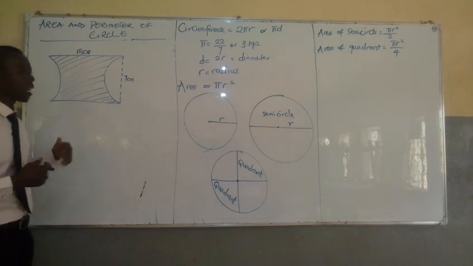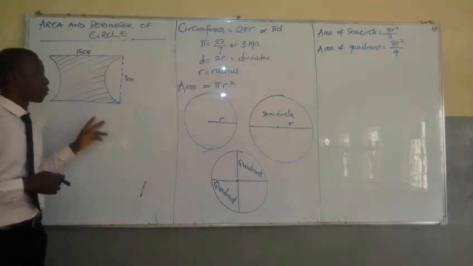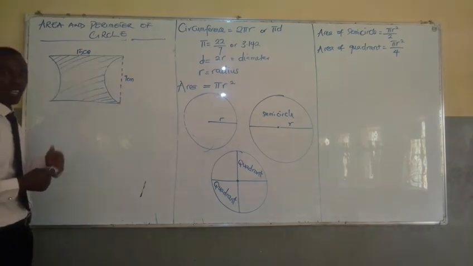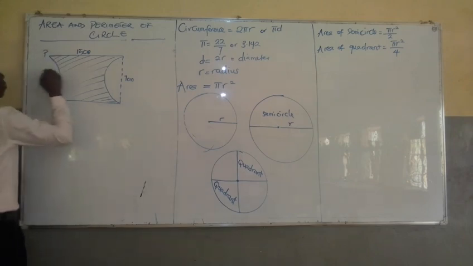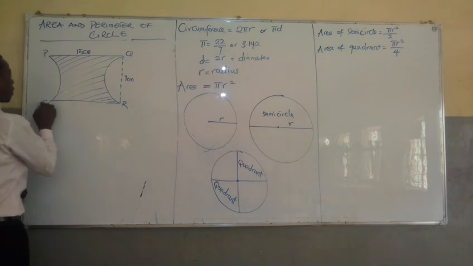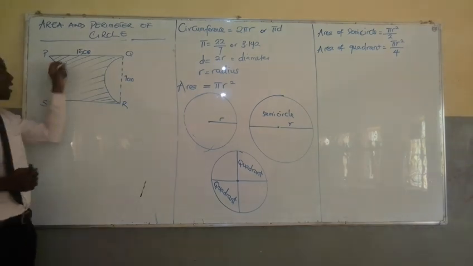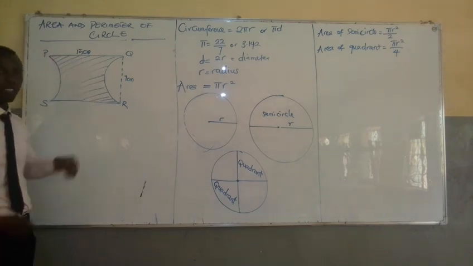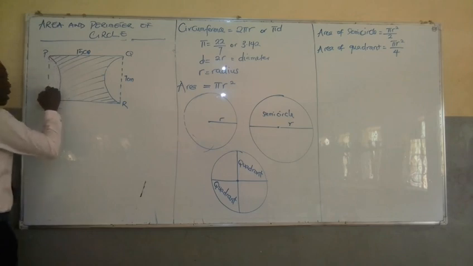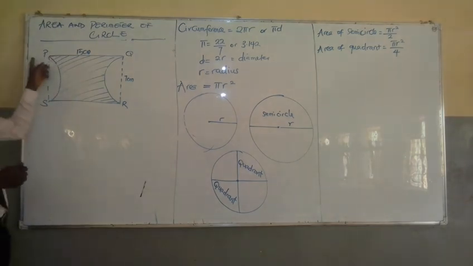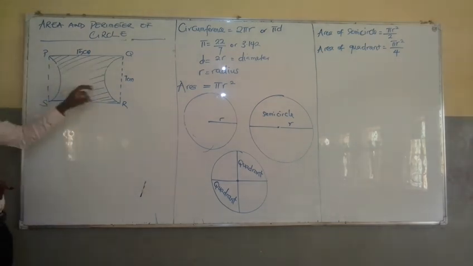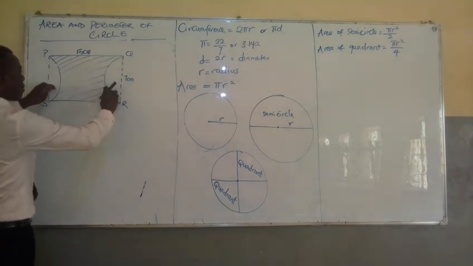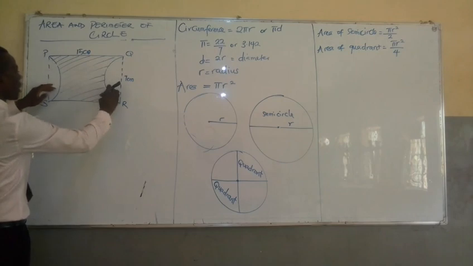In my previous videos, I talked about the area of a rectangle. You can see this, 15 centimeters, and the distance from here to here is 7 centimeters. So usually I'm going to have P, Q, R, and S. Take a look at this now. I could complete this to make up a rectangle, P, Q, R, S. The parts I don't need are these parts, here, the semicircle.